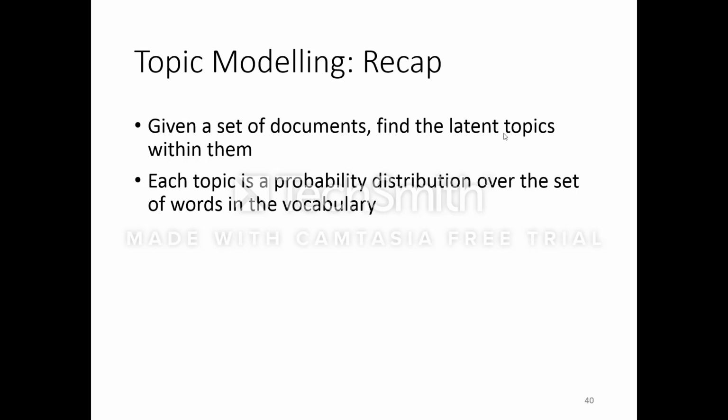And I should say here that although we said that the topic is related to Trump, there is no formal label for the topic. A topic is a probability distribution over the set of words, and you might look at it and say, okay, this one seems to have high probabilities for these kinds of words, so maybe it is related to that topic. There is no topic label that is learned, just a probability distribution, each one representing a topic.